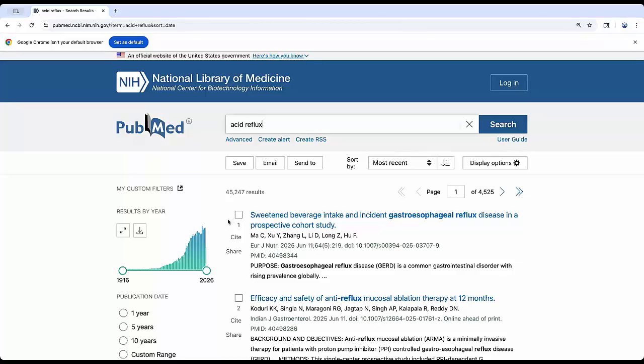All right. Now I want to show you the Advanced Search Builder, which is located on the Advanced Search page. You can find the Advanced link underneath the search box on any PubMed page. The Advanced Search Builder will let you search specific fields of a record. You can also build more complex searches here. So I'm going to click on Advanced.